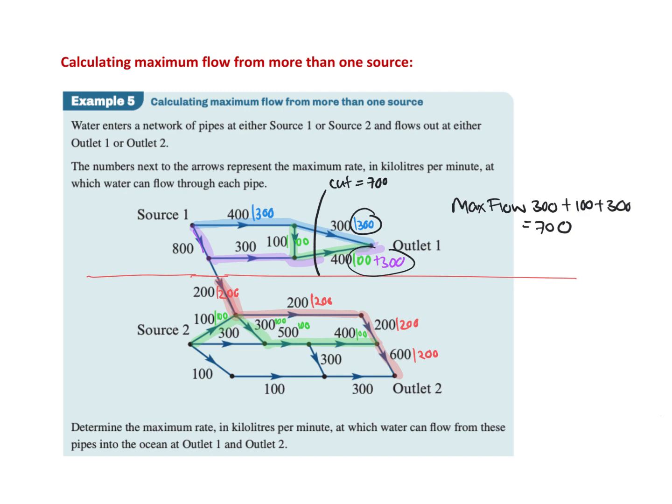Okay, then I'm going to go along here. I've got 300 coming through. Now that 500, I've already used 100 of it, so I've got 400 left. So will 300 fit in? Yes. Would you agree? Yeah. And then you go through here. Now, do I have 300 in that last one? Yeah, I do, don't I? Because I've only used 100 of it. So I can use 300. So I'm done. I've got through.